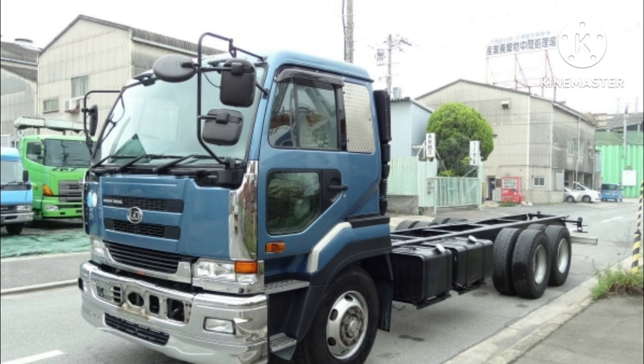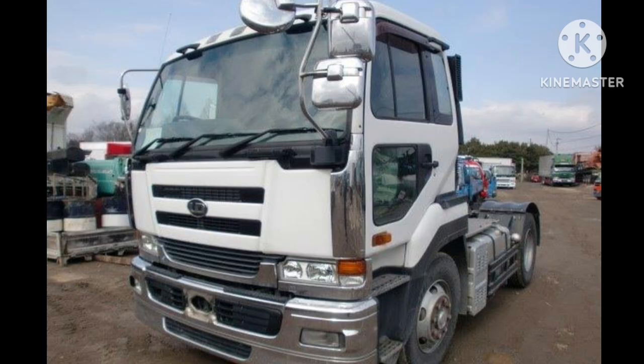Now we'll talk about the clutch and braking systems, two areas critical in a heavy-duty vehicle. On the clutch side, given the large engine torque and heavy loads, the clutch assembly in the GE13 truck is built for heavy use. It will feature a large diameter clutch, heavy-duty pressure plate, and reinforced components to cope with frequent gear changes and heavy starts. The driving feel will likely be heavier than a typical passenger vehicle. Expect firm pedal travel, deliberate engagement, and a mechanical feel designed for durability rather than finesse.